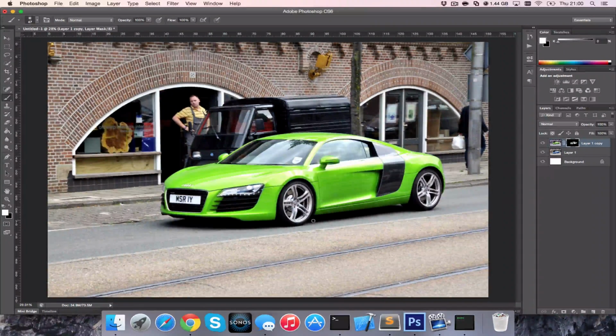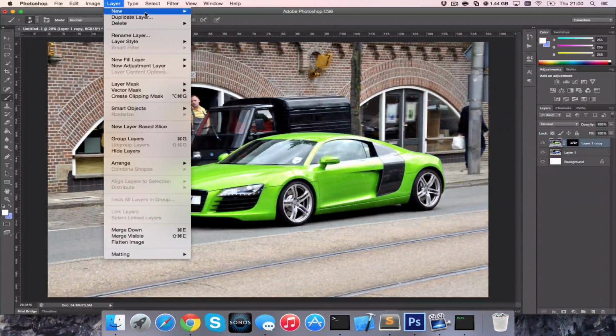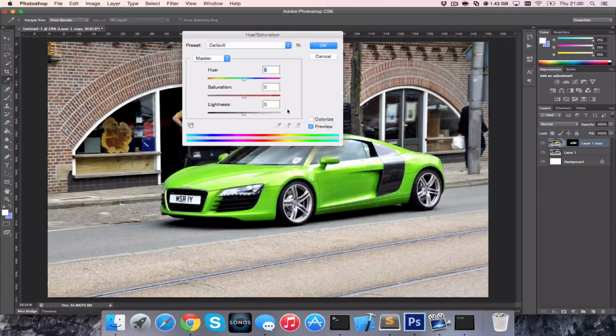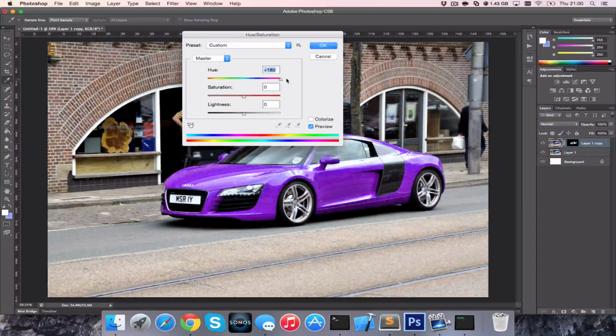Okay, so there we have it. It's a very quick job I've done there, and you can see how quick and easy it is to change the colour of the car. And I can remove that layer, we can see the old colour of the car. Once you've got the layer selected, you can still go back after you've made your mask and go back to Adjustments and Hue and Saturation and continue to modify what colour you'd like the car.